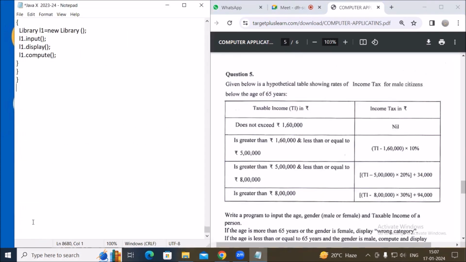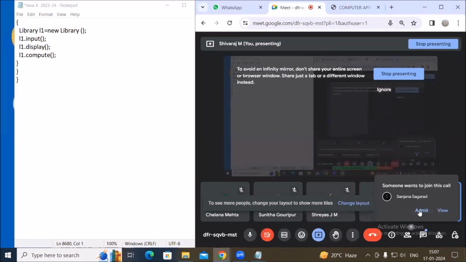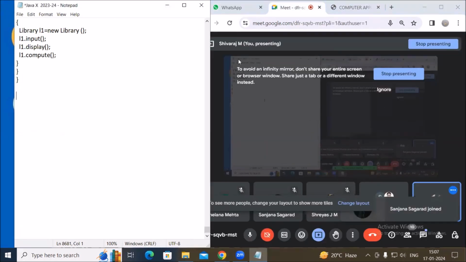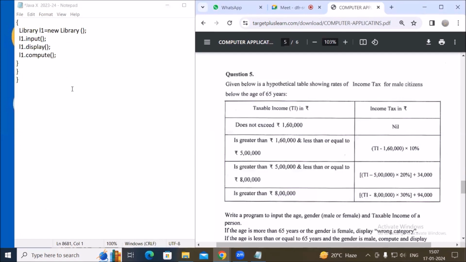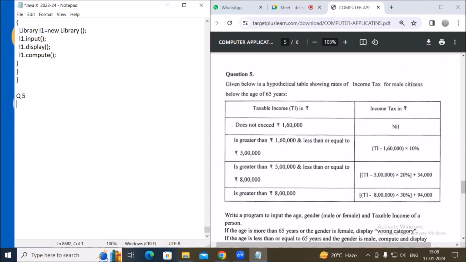Now here we'll have one more, question number 5. Given below is a hypothetical table showing rates of income tax for male citizens below the age of 65 years. Slabs are given.